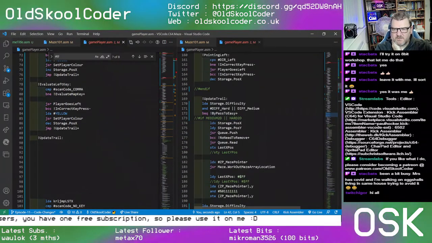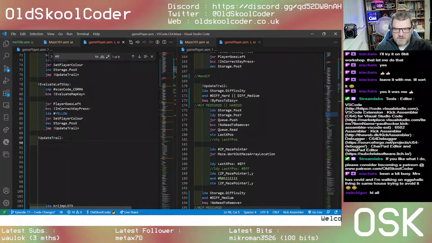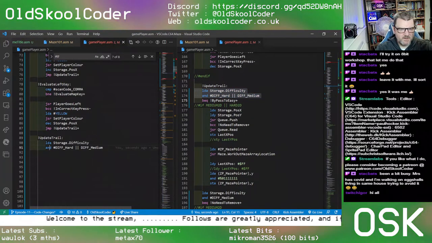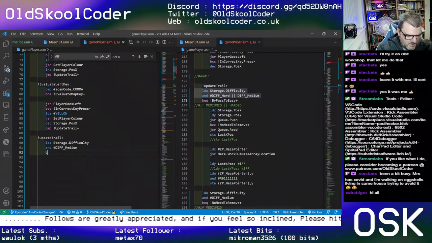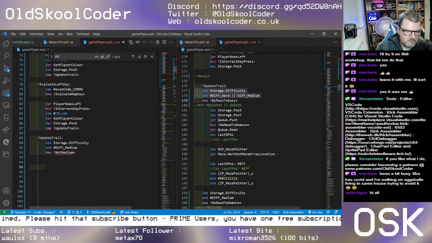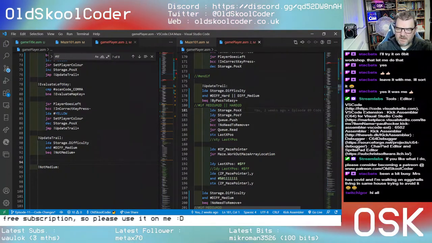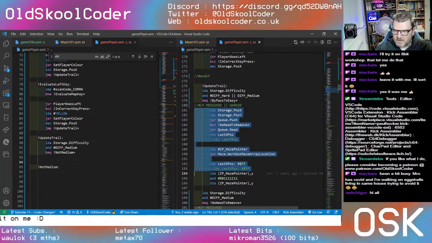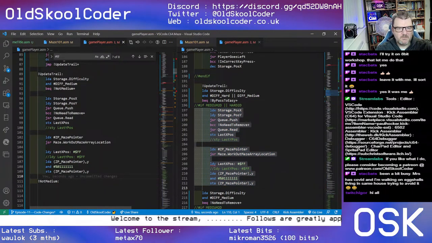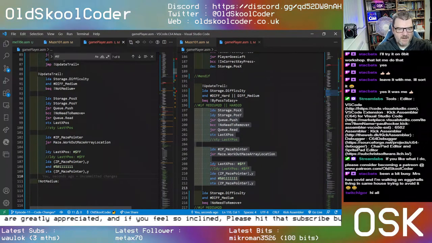So we need to update the trail. So we've done all the... Right, so we've done all the things. So we can do the test here. So basically we're saying load it, but if it's medium, branch if equal to not medium. Because if it's on easy, we don't get rid of the tail, the array, yeah. So if it's medium, I mean if it's equal to zero, which means it's not set, we bypass it. If it is set, then we do the trail update.